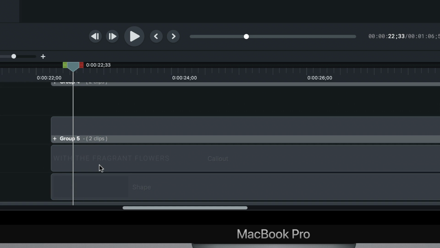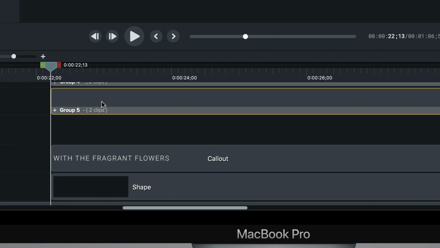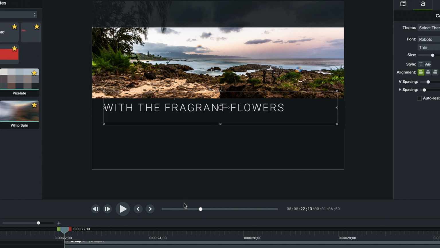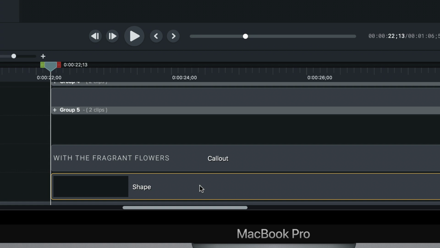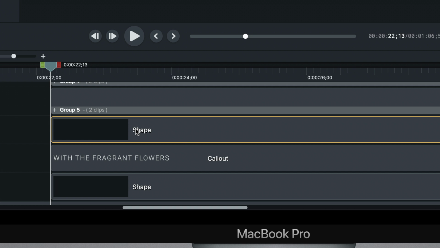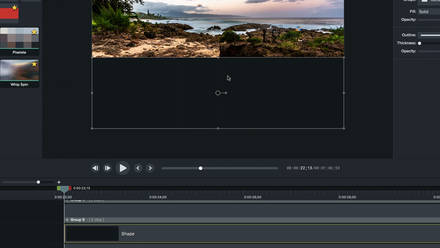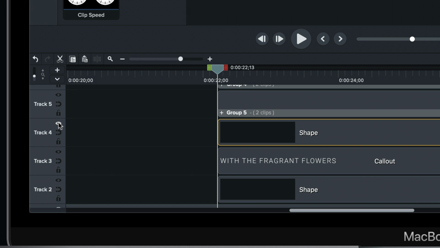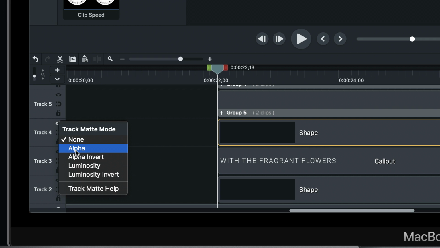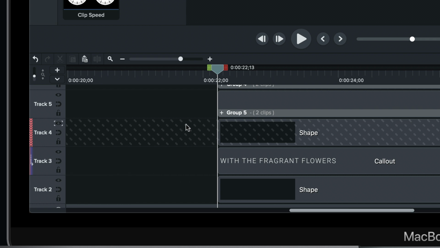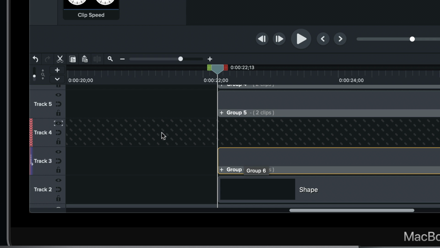All right, moving on. I'm going to push this piece of media, that group up, and I'm going to focus on this. All right. Again, I'm going to copy this half a screen shape. Command-C, Command-V. All right. And he's actually in exactly the right position, so I'm just going to go ahead and leave him there. And we're going to turn him into a track mat. Alpha mat it. We'll group this guy up. We'll turn off that mat on the main timeline.